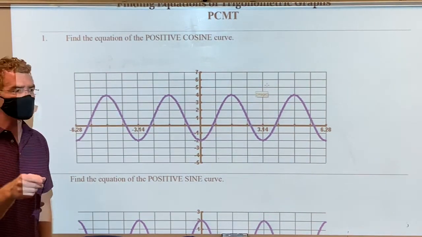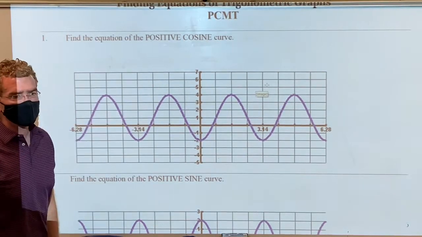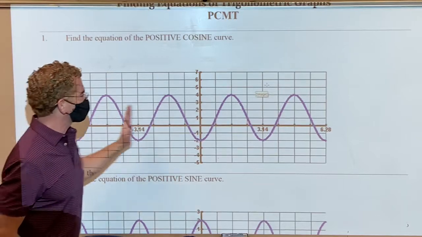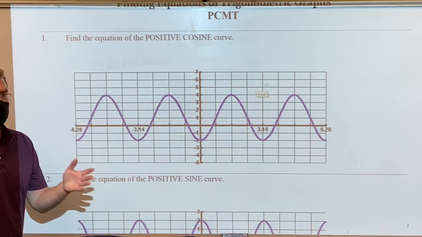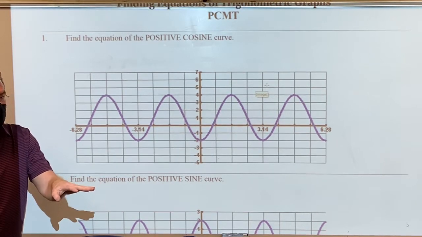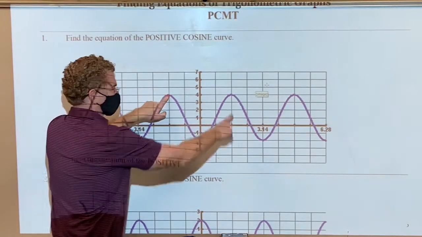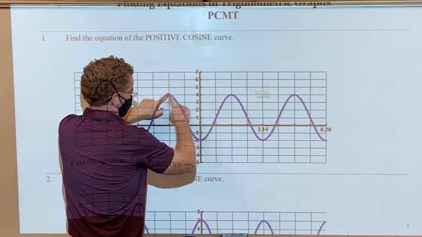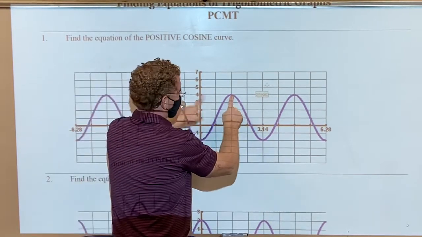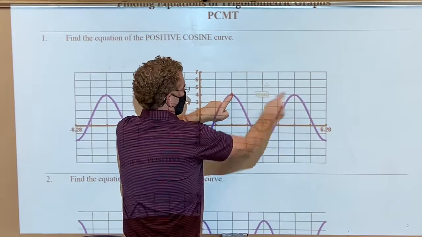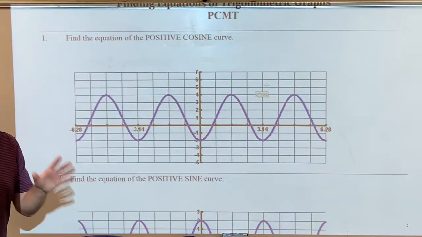Now, if you want your answers to match mine on the key, then when you are figuring out the positive cosine, pick the phase shift closest to the y-axis. If you do that, your answer will match my key. If you don't, there's a chance you're not wrong, you just won't have confirmation that you're right. Like for instance, positive cosine starts high, so if I pick this phase shift, I would say it is the closest to here. If you pick this as your positive cosine, you're going to get a different sign on your C value.